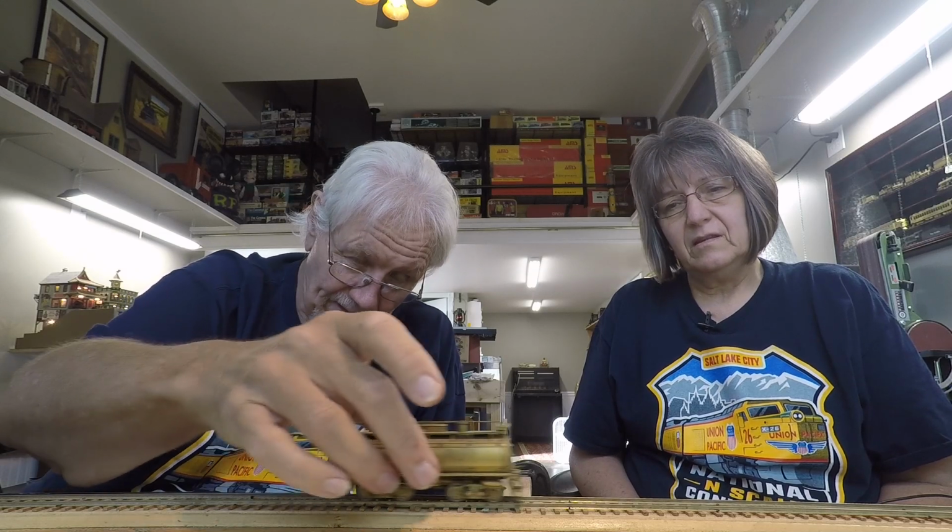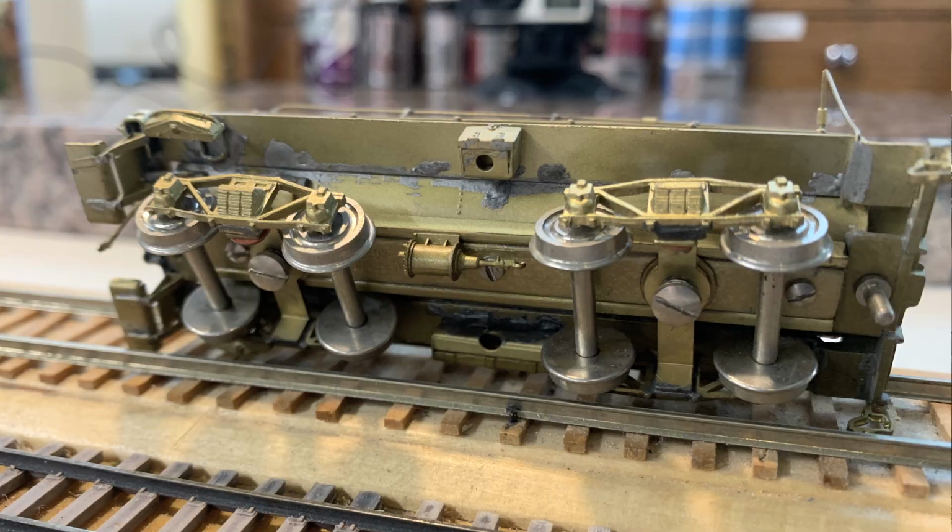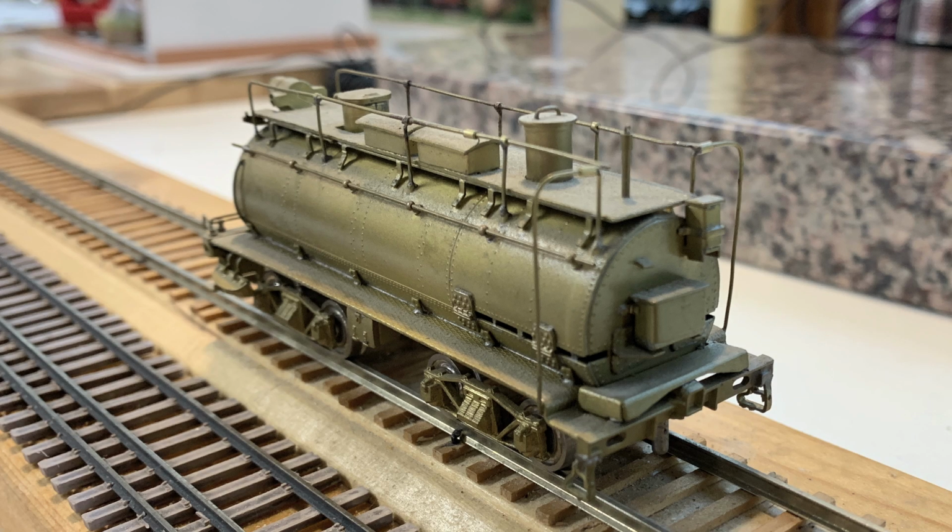Well, as you can see, I never turned it into anything. It went into the brass case, and there it has sat, and now it's been in the attic for 20 years, and now there it is, and it's about to go back into the display case, and it's still never been used for anything. But look at the detail. That's just astounding. Is that just neat or what? That's really awesome. I would never guess it's a tender, though.